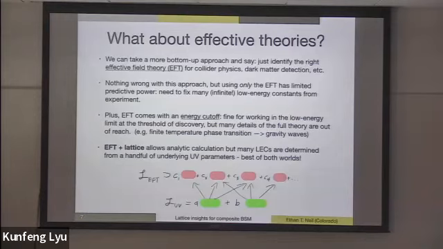There are also interesting physics questions that are not easily accessible to the EFT. It comes with an energy cutoff. So if you're really at the threshold of a collider discovery, the EFT is probably fine. But you may want to ask questions about gravitational wave production from finite temperature transitions, which is what most people are interested in when considering these strongly coupled dark matter models. That's much more easily done with something like lattice models.